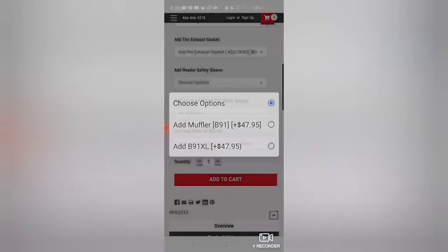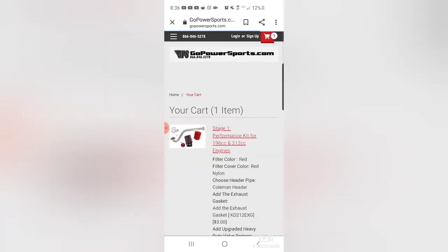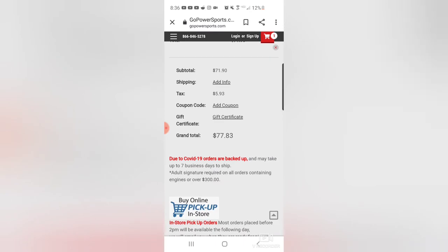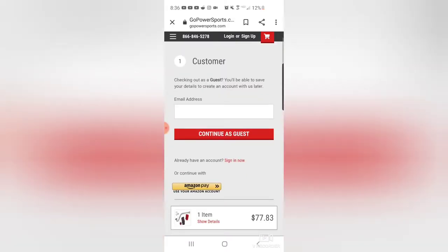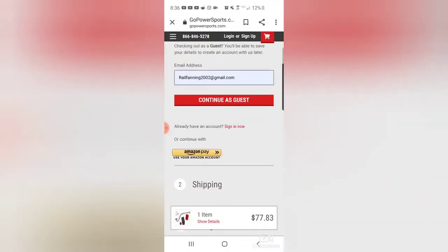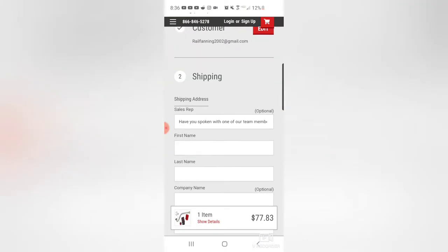I'm gonna get some new grips though. That'll be a lot nicer. So we're gonna go to checkout. Add coupon. I don't have a coupon or a gift certificate. It's $77 and of course tax with $5. So let's go ahead and check out. Keep in mind this will all be blurred because I don't want to give out personal stuff. We're continuing as a guest.